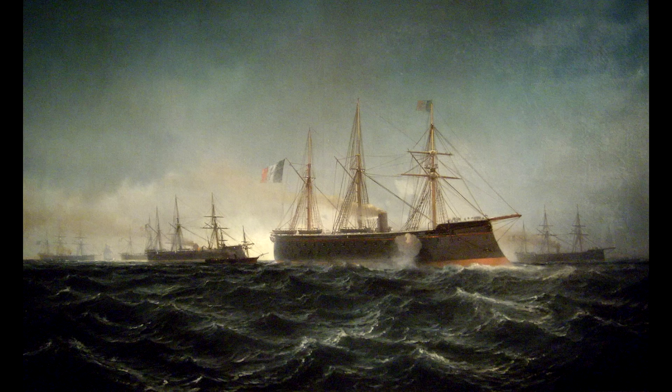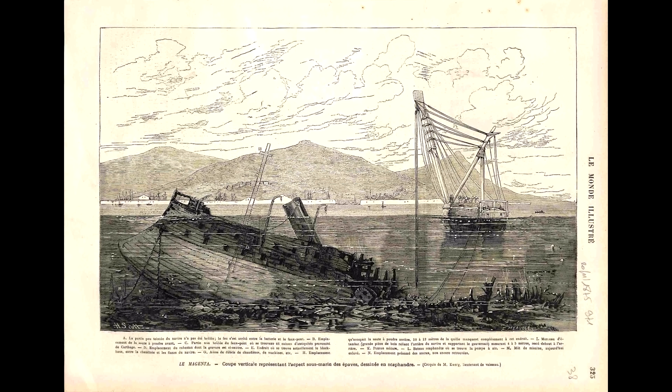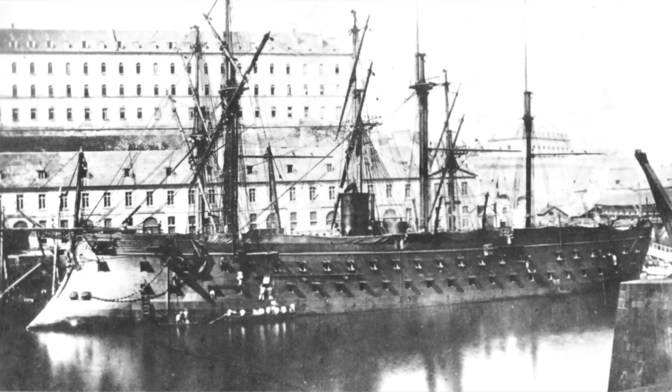Solferino went into reserves in 1871 with this battery, but Magenta remained in service and had them replaced with M1870 pattern weapons, and at some point she acquired a small number of bronze light guns, mostly for landing parties. Their service lives were relatively short — both were assigned at first to Cherbourg. Magenta headed over to Veracruz in Mexico in 1867 to help bring French troops back home, and in 1875 she was in Toulon when she caught fire and exploded. Solferino went to the Mediterranean in 1865, went into reserve in 1871 back in Cherbourg, moved to Brest in 1878, and was decommissioned finally in 1882 and ordered to be scrapped in the same year.